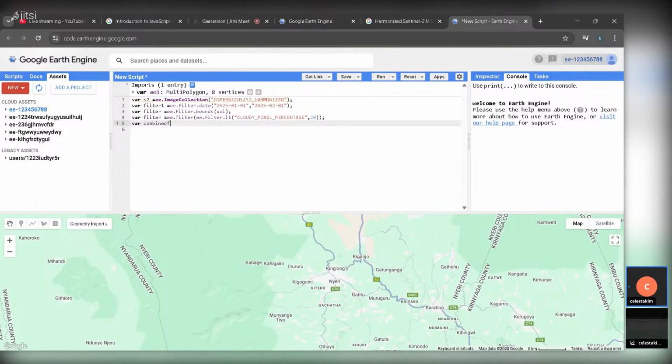Combined filters. Okay, now for this case, we usually tell the ee.Filter.and to add.